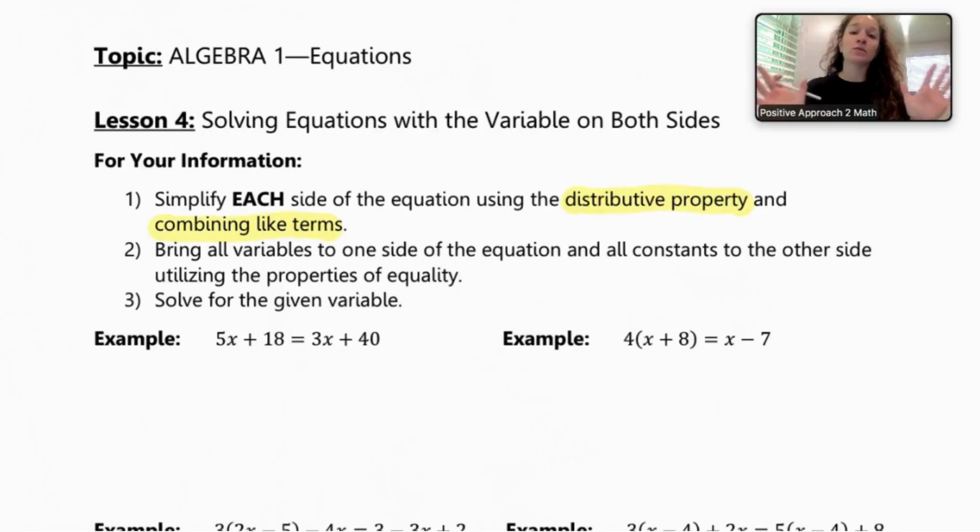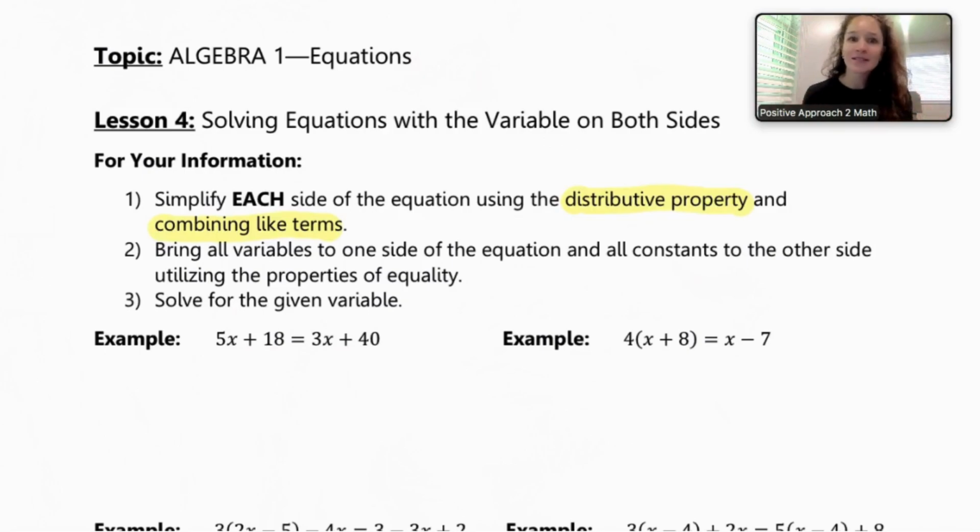Then we want to collect all of our variables on one side of our equation. A lot of times if you see it on the left and on the right, you can move it to either side. I always say letter to the left. So I like to take my variable that's on the right and move it over the bar, or over the bridge, to the left-hand side. Remember, when we move something over that bridge, we're going to perform the opposite operation. So we're either going to add or subtract it. We're going to do the opposite of whatever is there. We're going to apply the inverse, okay?